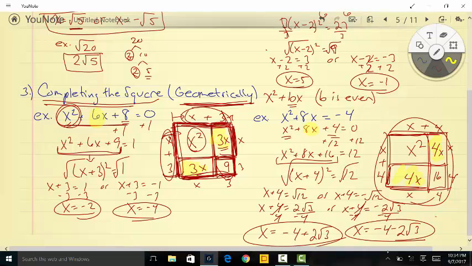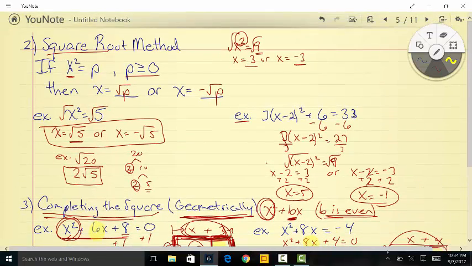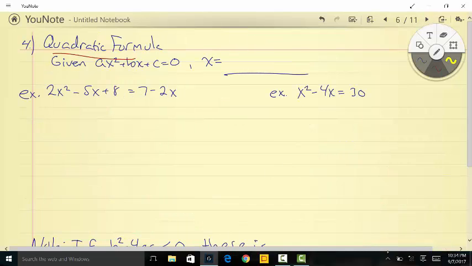Alright, and so that's the completing the square method, and once again, that method is always convenient when you're starting with x squared and b, the value in the middle, is an even number. So that's the next method of solving a quadratic. And then the last method, which is usually probably the most popular, is the quadratic formula. It just says if you give me a quadratic equation in standard form, ax squared plus bx plus c is equal to 0, then x is equal to negative b plus or minus the square root of b squared minus 4ac all over 2a.